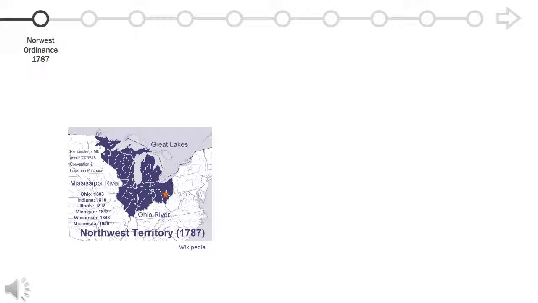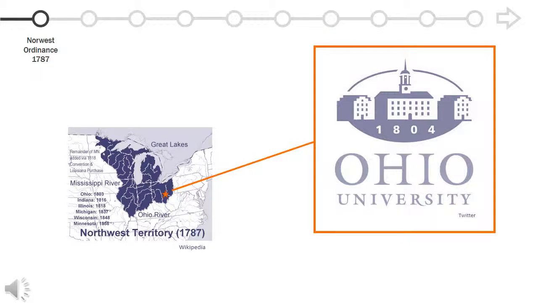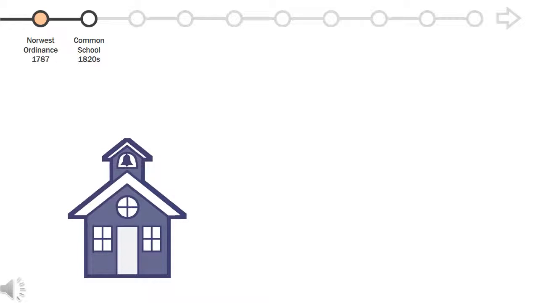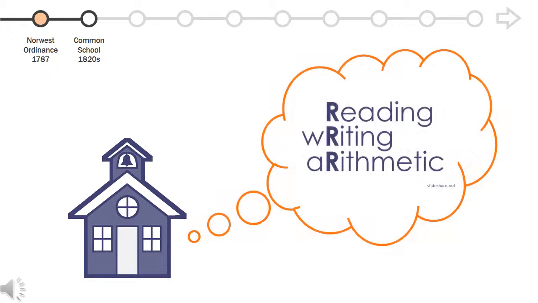And it wasn't too long before the first university was founded, which was American Western University in 1802, which was later renamed as Ohio University in 1804. Now that we have a precedent to prioritize public education, you had the formation of the Common School, and these emerged in the 1820s as a standard approach to education with the common curriculum. Think about the 3 R's, reading, writing, and arithmetic. This significantly raised literacy rates, so it became part of our culture that most everyone in the populace knew how to read. So it became more common to keep a journal, to read, and in general to take in new information via reading.